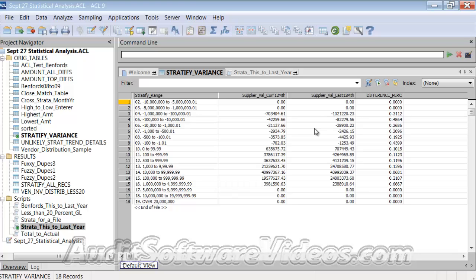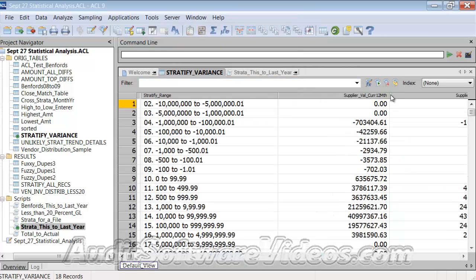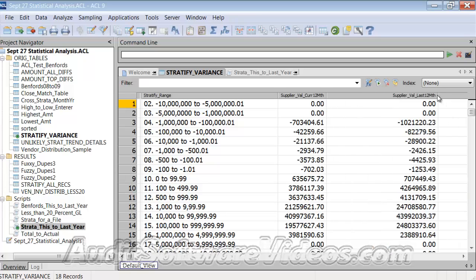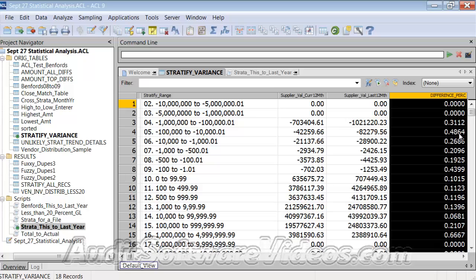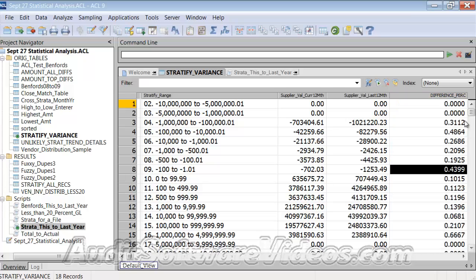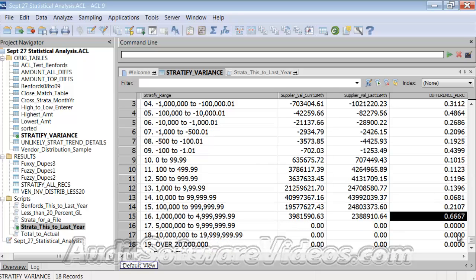So what I like about this is that you can, let me just blow this up a little bit more just so you can see it hopefully a lot better. So if I have the value current year and the value last year, you could do it on the count as well, but I'm just doing it on the values. You can get a difference percentage here of, what is the difference? 48%, 43%, 44%, 12%, but it really does show that some of these categories are really ramping up. Especially in the million to 5 million category, the current 12 months to last 12 months has gone up by about 67%. That is really remarkable, something to definitely go take a look at.